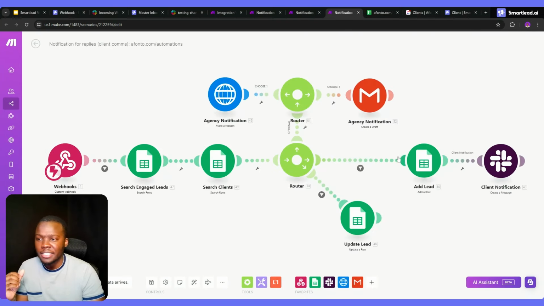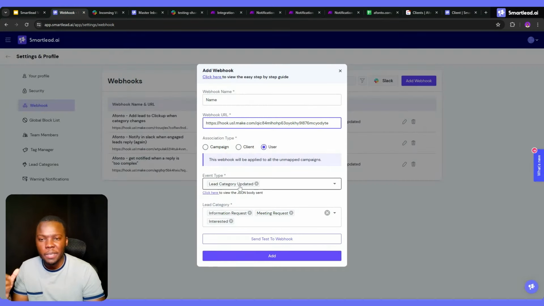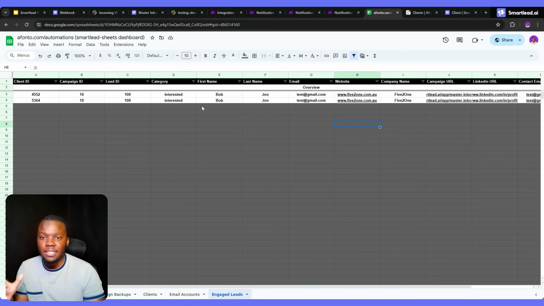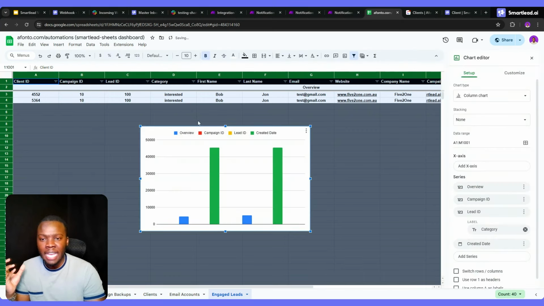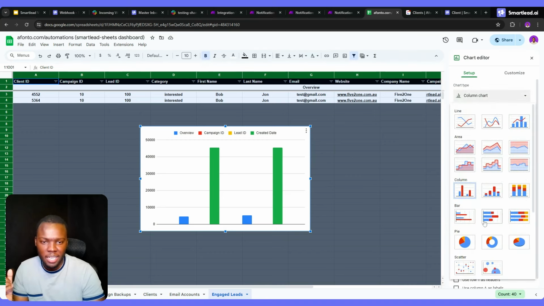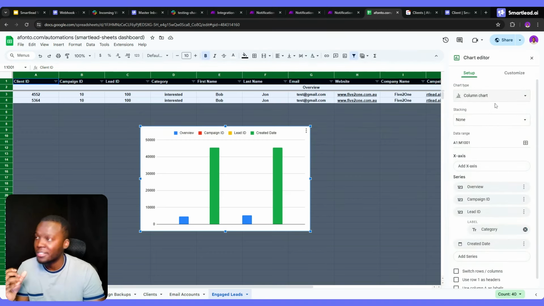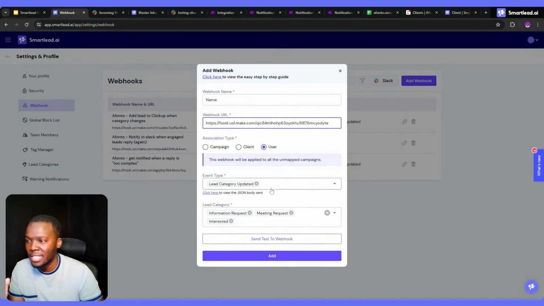The next level above that is creating some sort of database for any of these notifications that you're going to be receiving. And so in our very first example, we're going to be getting updated and notified whenever a lead category is changed to one of these three. From here, you're able to create a database that looks something like this, which is going to hold all of the engaged leads. You can use this to create a database that has really cool reporting that you can leverage for many, many, many things. And this is an example of that database. But you can also use this for many other things.